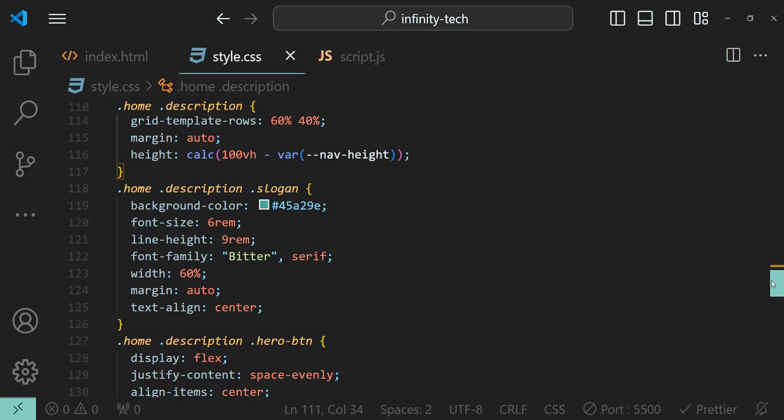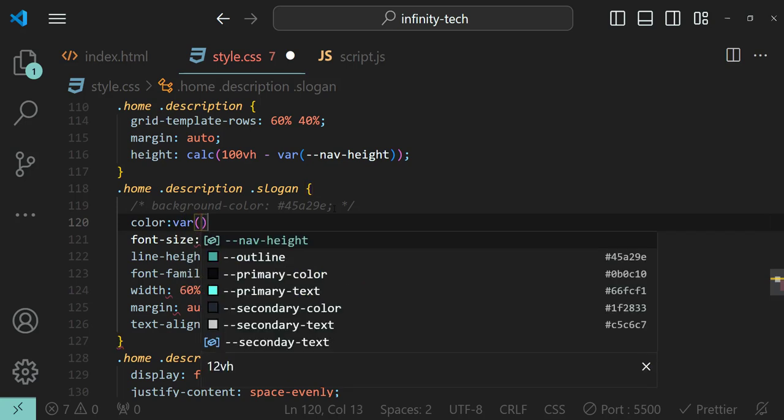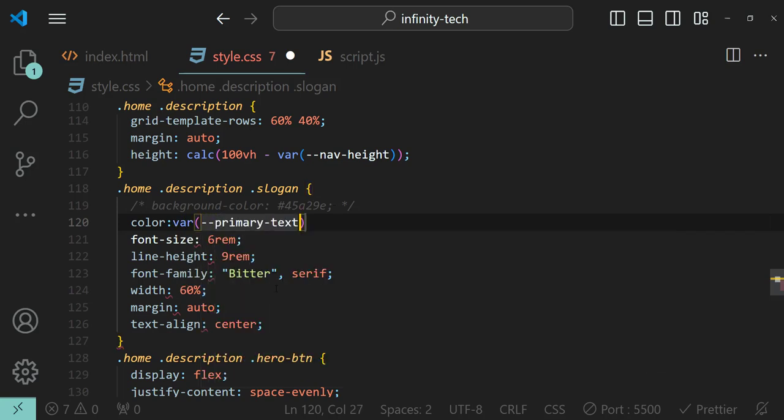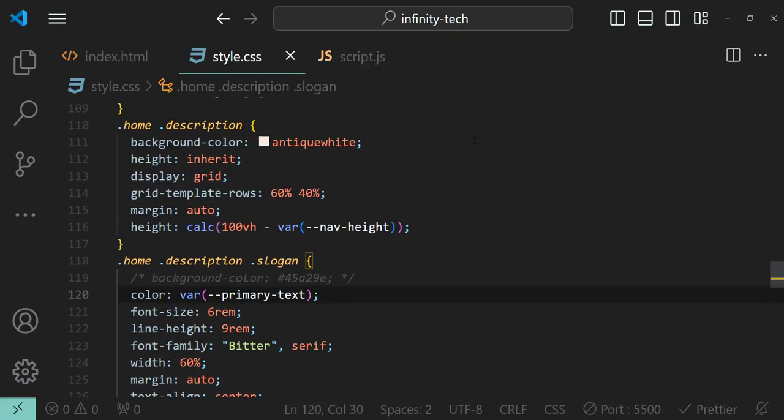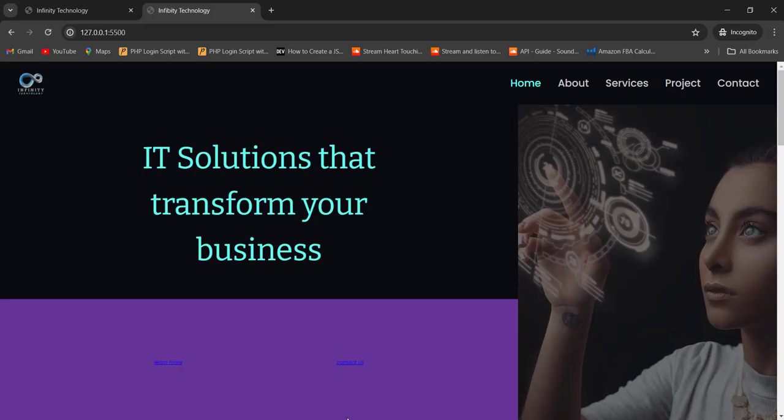And let's go back to the slogan, and instead of the background color, let's give it color primary text. Okay. Let's change this, comment this color. Okay, that's better. Now let's remove this color as well.